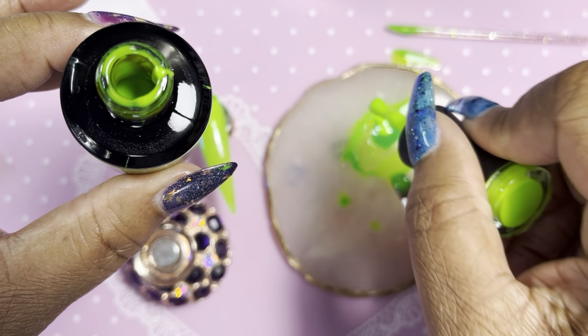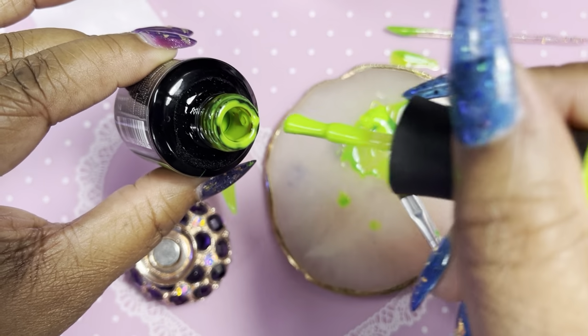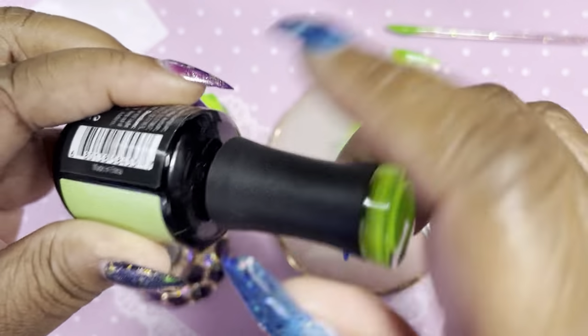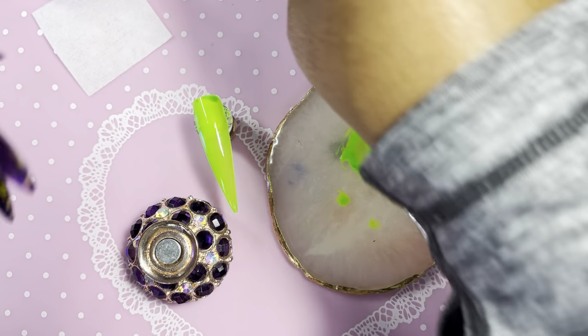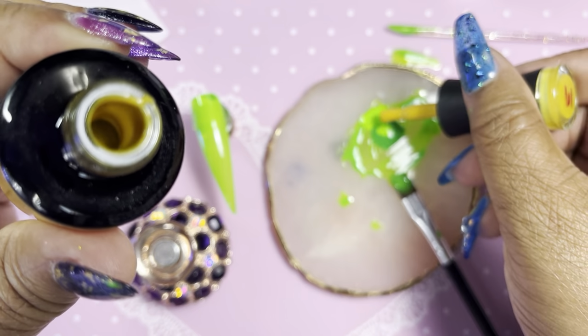And I have no idea the order or the amount, the ratio of color to color, so I don't know that information. I'm just adding it until I feel I'm satisfied and until I feel that I have enough for these four nails.